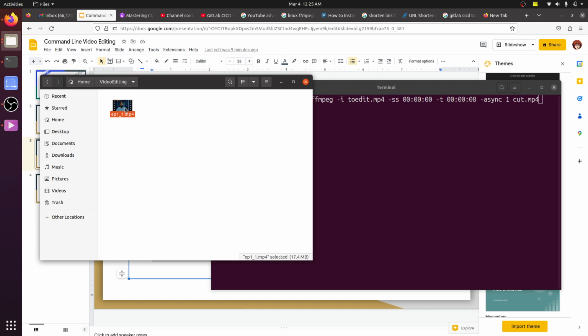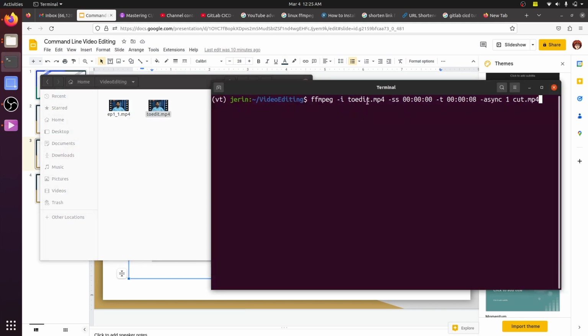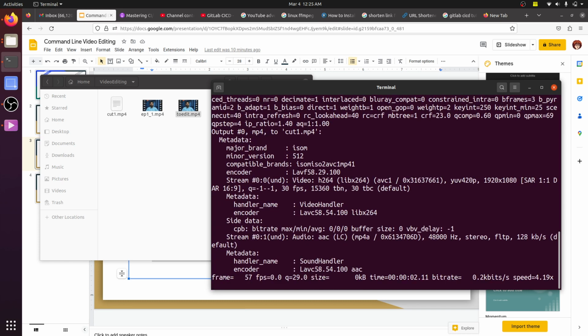It's a good practice to just take a copy and then start editing, so that in case something happens, the original copy will remain. Let's rename this one as to_edit. So to_edit is the input, the time we need to give is 3 seconds. Finally cut, let's call it cut 1 because we want to do one more cutting. This is done.